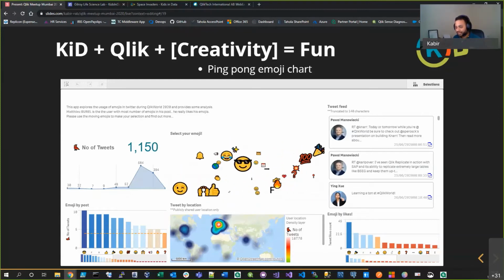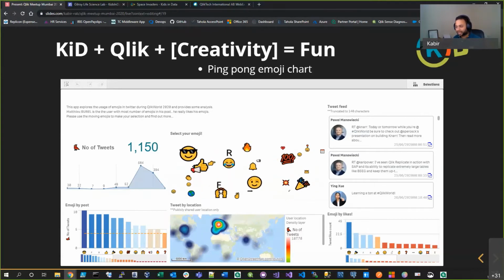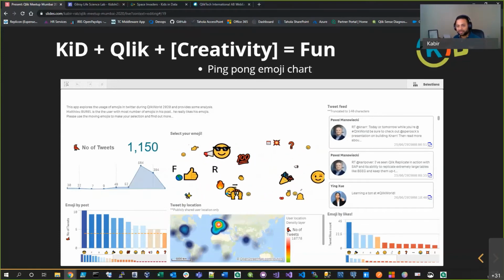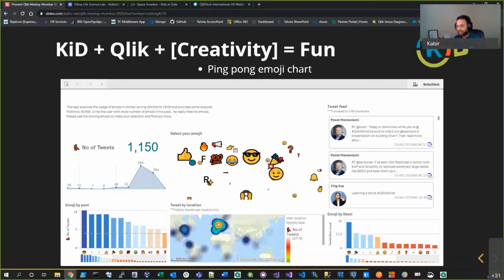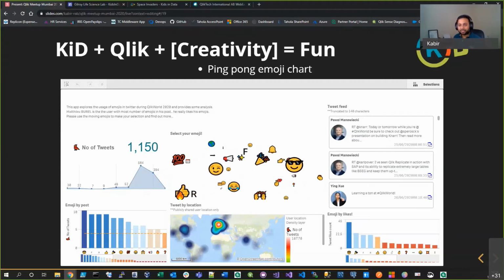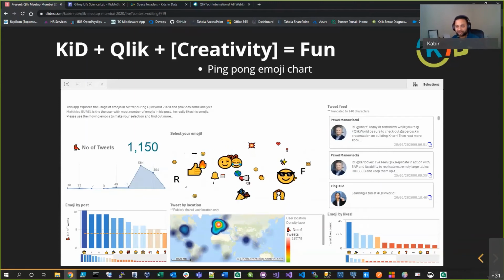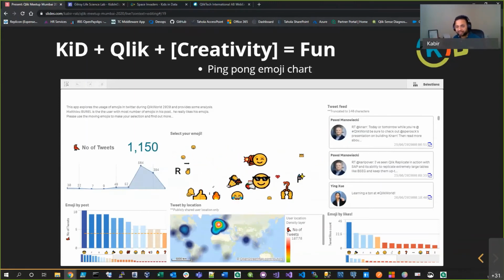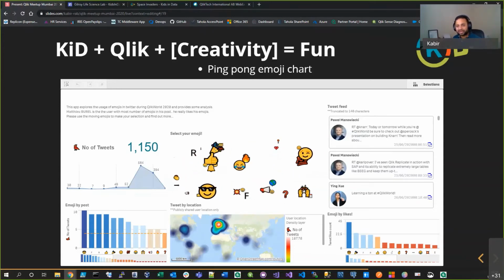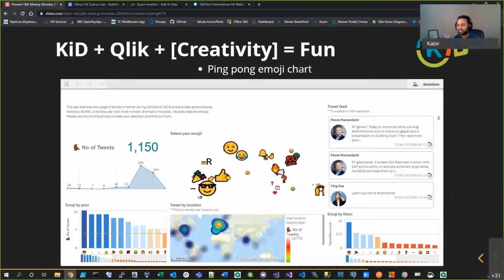So what I did was I took the extract out of the chat room and created a little extension whereby I can go through and find out where emojis have been used, which emojis have been used the most, and that sort of thing, and make this fun little flying emoji chart for them. And that got them started asking questions. They were like, "Oh, smiley emojis have been used so many times, and why are we not using this particular emoji? Is there any clear trend? Why are you using this emoji only in the morning and not in the afternoon?" That sort of interesting question came out of that project, and that was a really fun time.